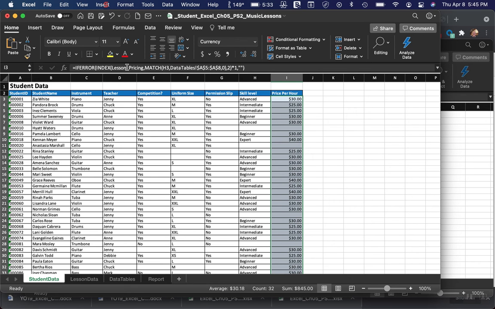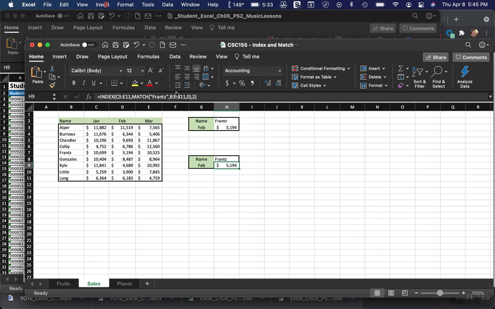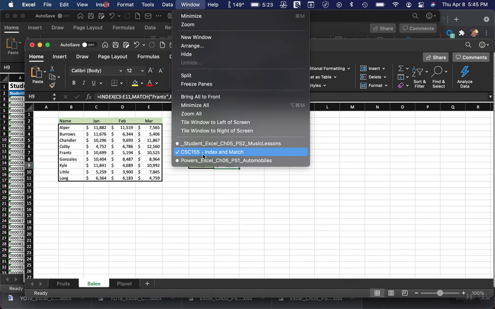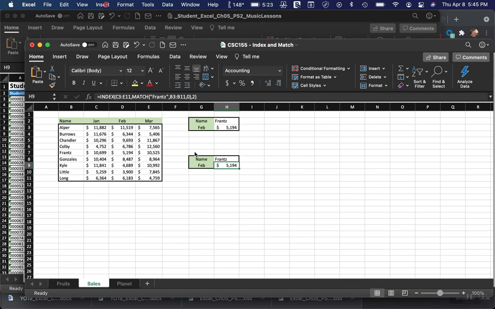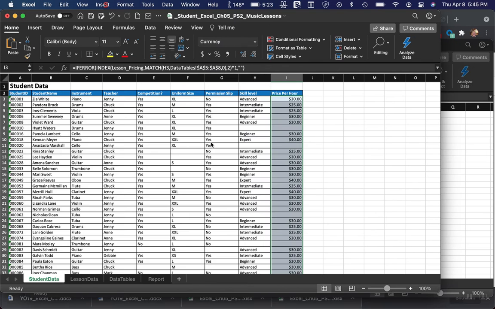So if you look at what's in here and what's in here, they're really the same thing. It's just that we've added a couple more. The thing that makes this more complicated is that we need to use the fixed address. We have to go to a different tab, and we have to use absolute addresses.